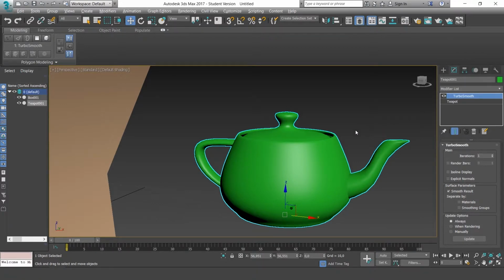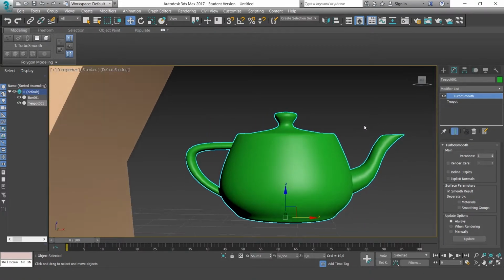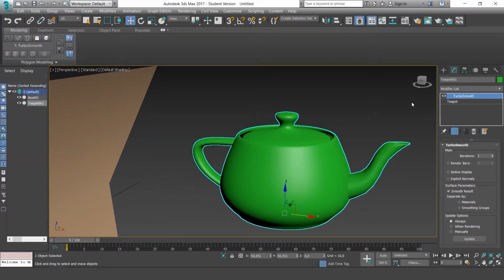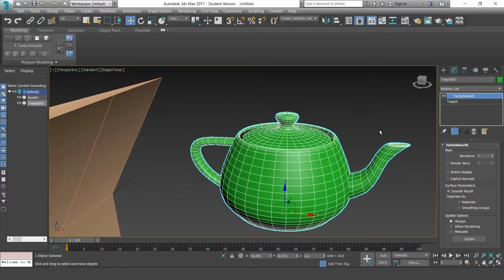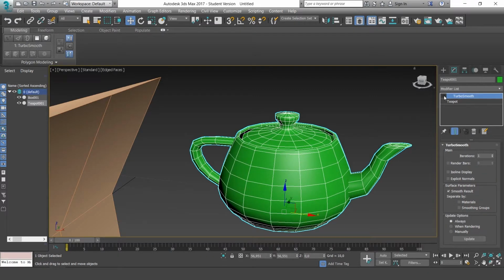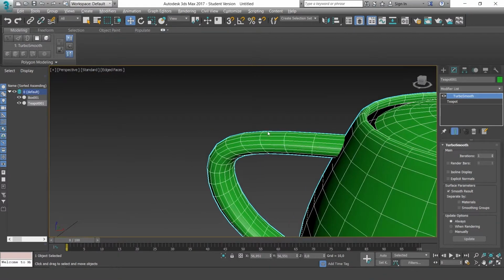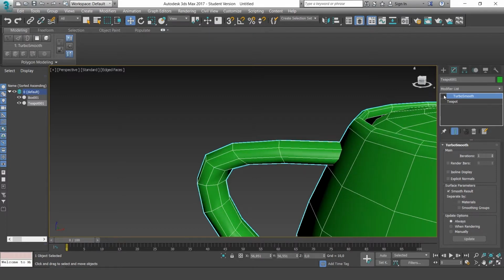See how it smoothens it a little bit more, and now the geometry is slightly different. Press F4 again to see the wireframe, and if we remove Turbosmooth, we can see this clearly on the area of the handle, how it smoothens.